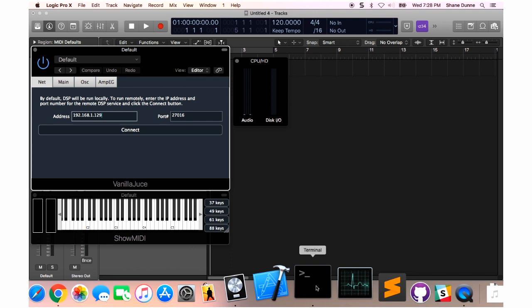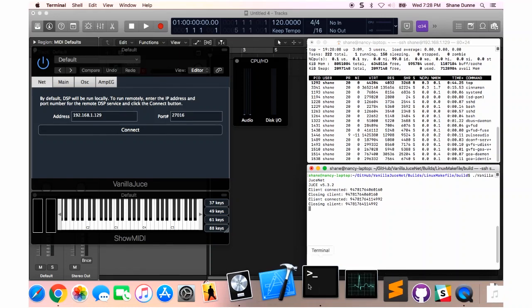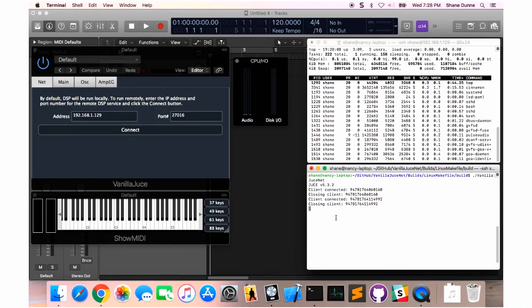And remember, I had 2 machines side by side, but one of them is acting as a server. So I'm going to open a couple of terminal windows on the Mac, looking at what's going on. There are 2 terminal windows. Each of those is an SSH session, across the wire, doing something. The bottom one shows that I have run this program called Vanilla JUCE Net, which is the same code that I took out of my Vanilla JUCE program that does the DSP. I've just wrapped it differently. I used the Projucer to create it. I compiled it as a Linux build, and I ran it from the command line. You see there that it says I've already connected and disconnected a couple of times before I was recording this video, to make sure it was working.